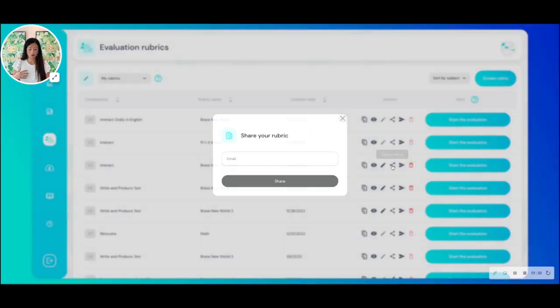You also have access to sharing them. So this is where the sharing aspect comes. You simply enter the email of the expert account user, and then they will get them in their shared rubrics, and then they can work on them, send it back to you, and use it, modified, vice versa.